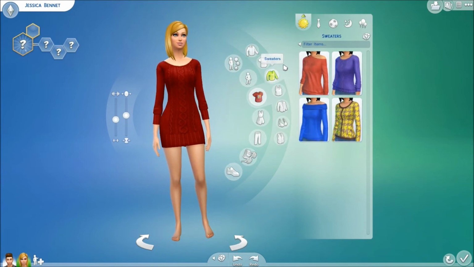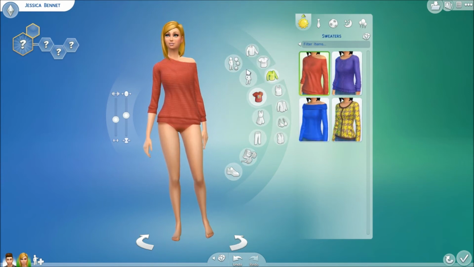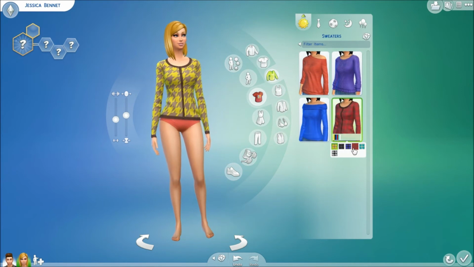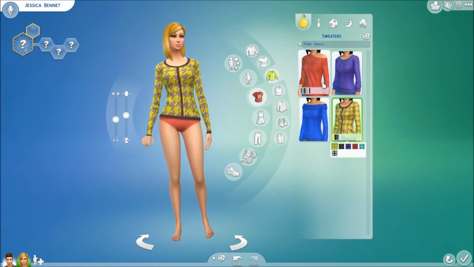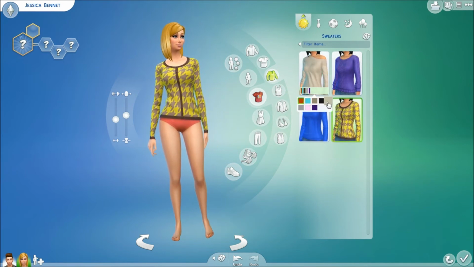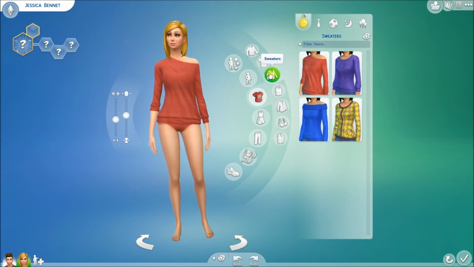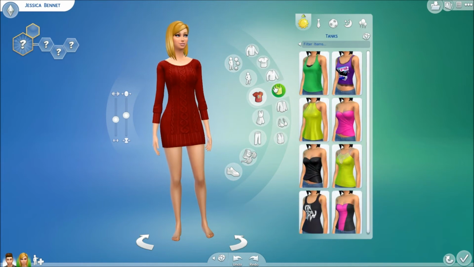Then we go into sweaters. We kind of have the over-the-shoulder sweater, the button-up sweater, and then the other two are kind of the same, just a little bit more classy. These are like this kind of camo, and this is just plain colours. I actually like a lot of the women's clothing quite a lot, if I'm being honest.